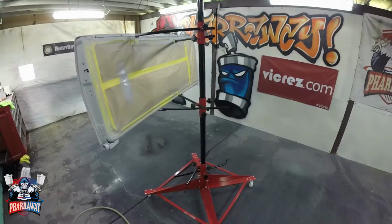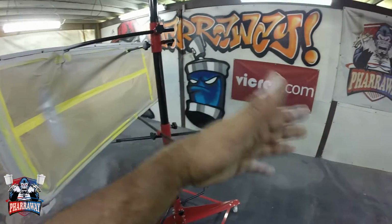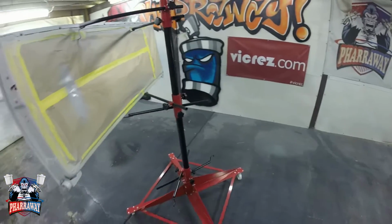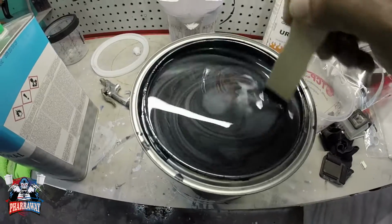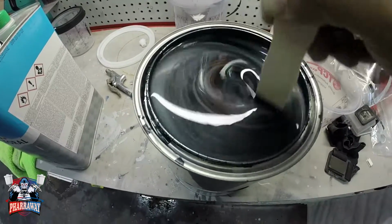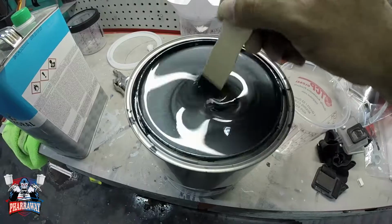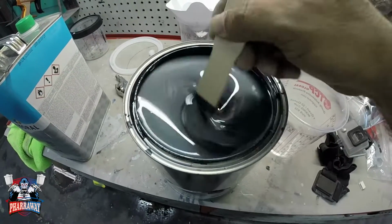It's excellent. Works perfect. You can put several different panels on both sides. Get yourself one. This is the color right here. It's an OEM color. Let's just mix it up, pour it on the gun. Let's spray it.